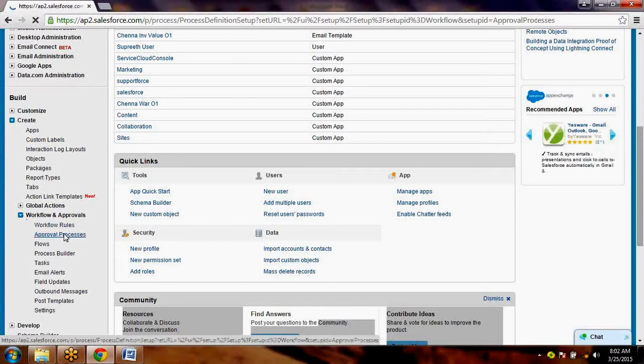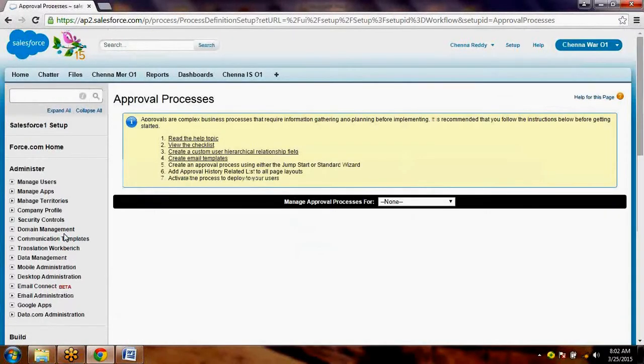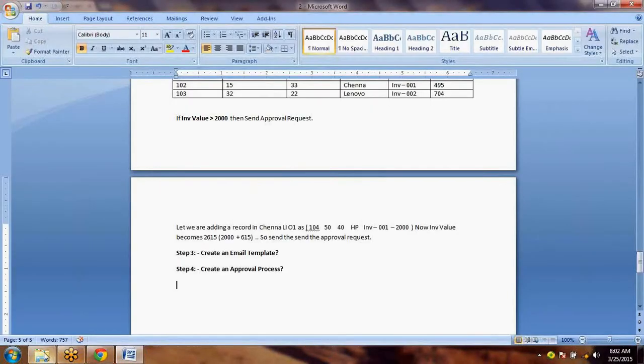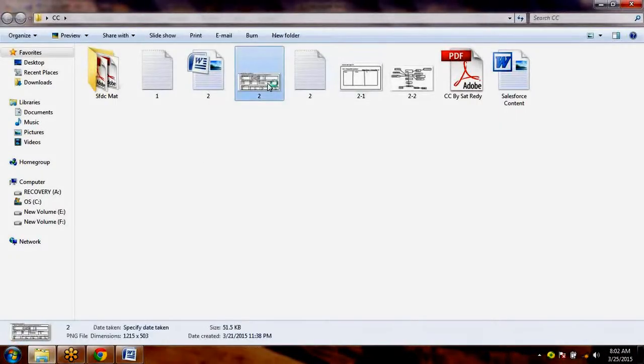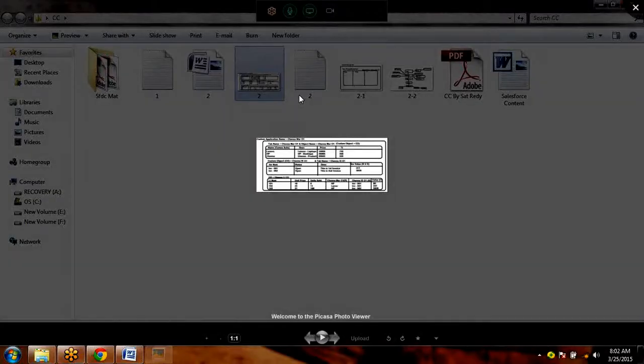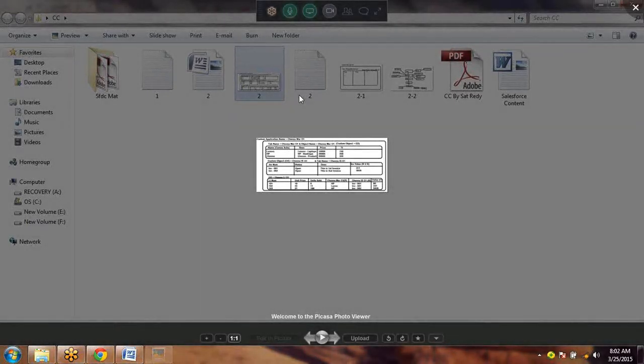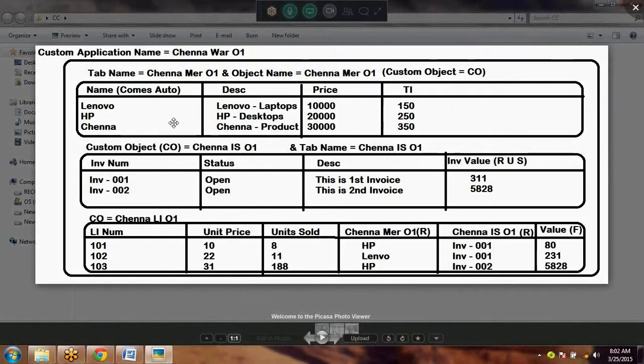Approval process: on which object do you need to create it? We have 3 objects: merchandise object, invoice statement object, and line item object. On which object would you like to have the approval process?